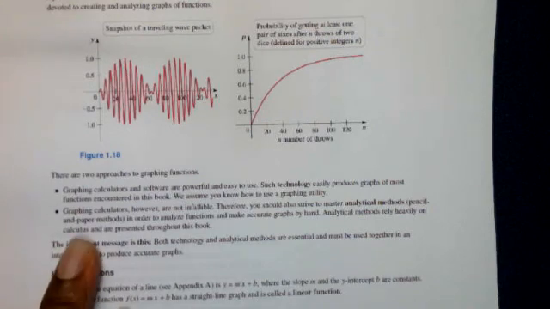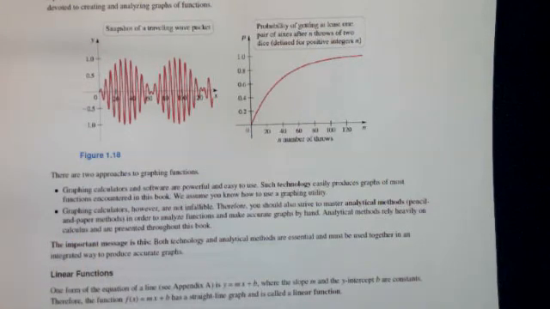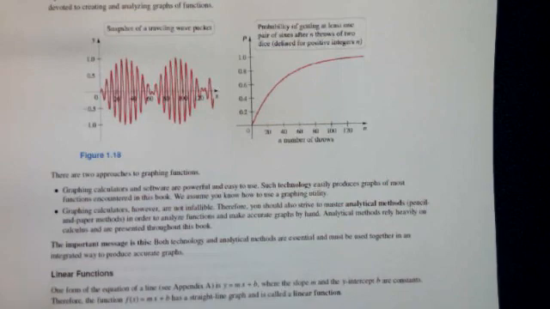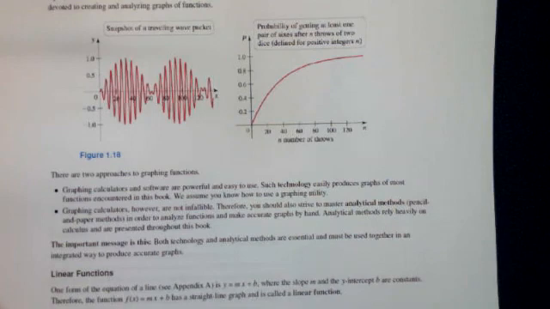All right, and also graphing utilities, however, are not infallible. So here we're going to strive to master what they call analytical methods, which are paper and pencil methods to analyze functions and make accurate graphs by hand. Now, what's important is that both technology and analytical methods are essential and must be used together in an integrated way to produce accurate graphs.